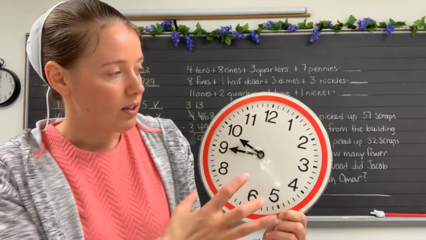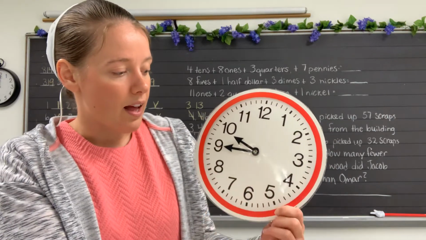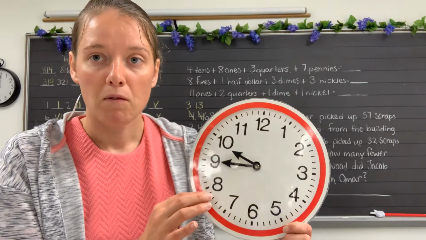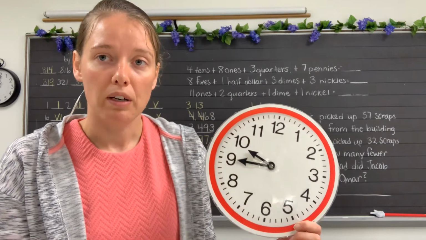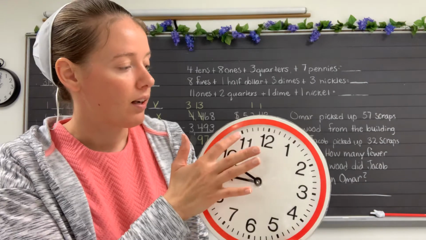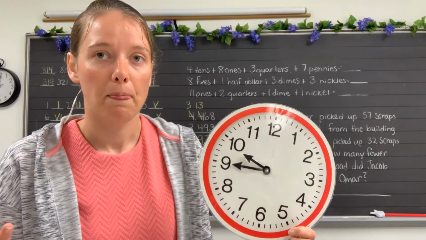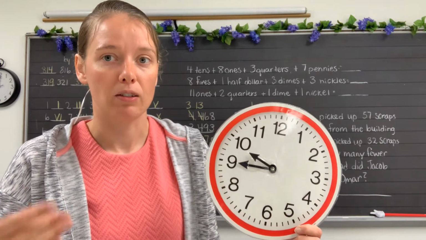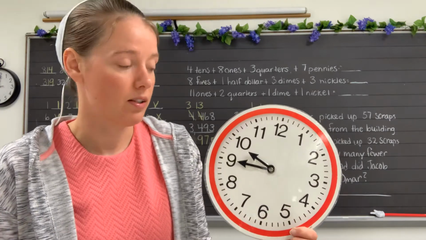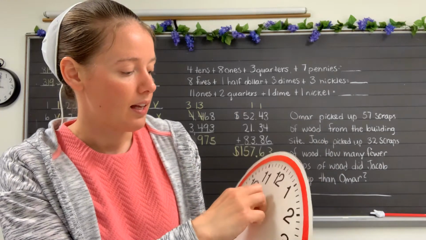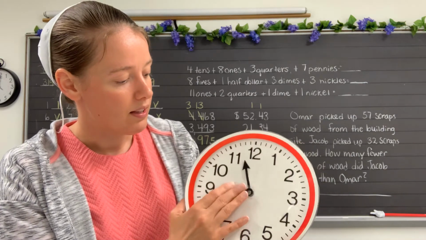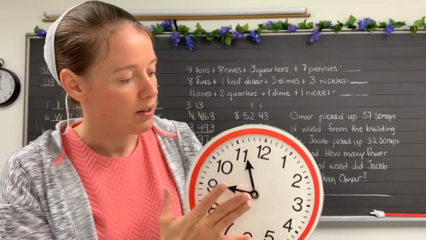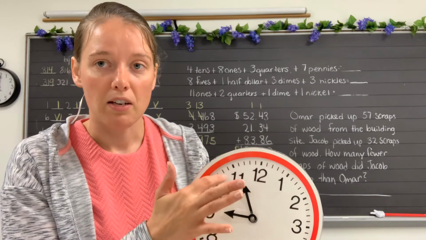So whenever you're talking of, let's say, 8 $5 bills, then automatically you would know that's $40. If you're talking about 11 $5 bills, then automatically you know it's going to be $55, because whenever the minute hand is at the 11, we would say this time is 9:55. So 11 is 55.